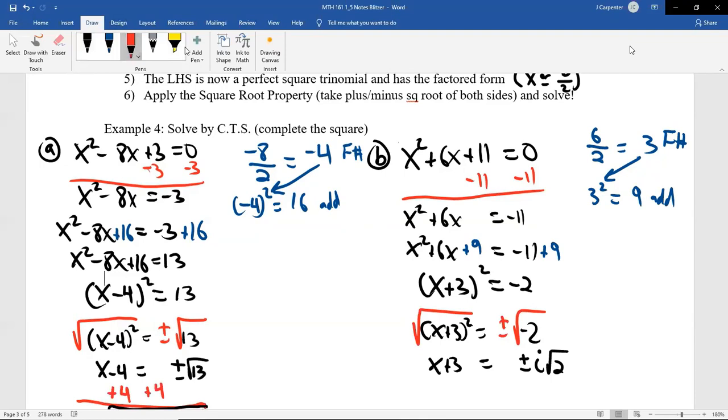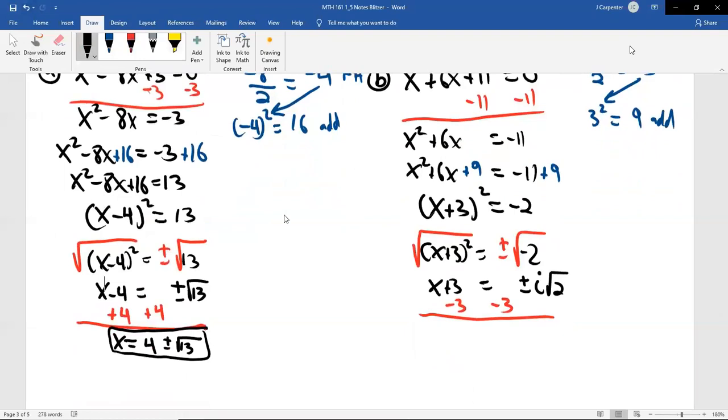Only one more step. We're focusing on this, x plus 3. We got to move the plus 3, so we subtract 3. That must go in front of the plus or minus for notation's sake. It is not acceptable after it. So x equals negative 3 plus or minus i square root of 2. You are definitely not going to get that solution by factoring at this point. Traditional factoring is never going to find you that solution.